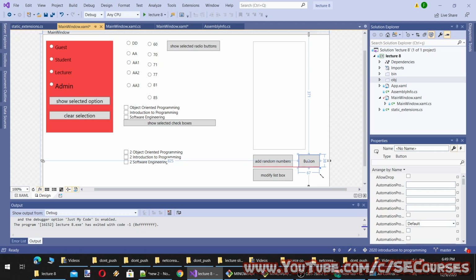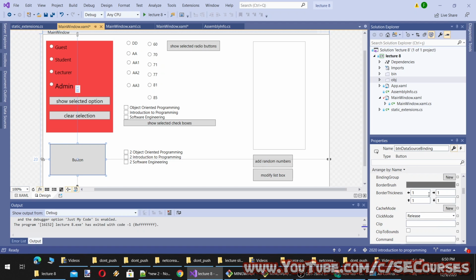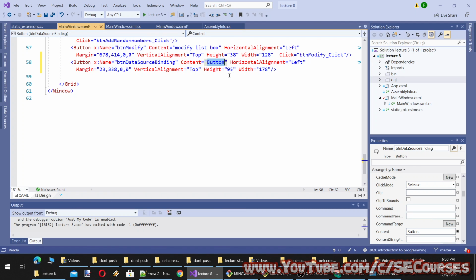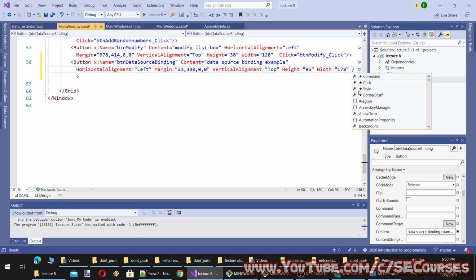Okay, and let's give it a name, btn data source binding. Okay, I will add this button to here. Actually, we have more space here. And let's change its name. Okay, and click event.